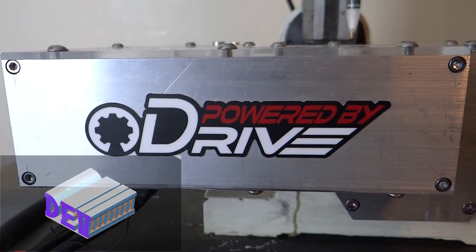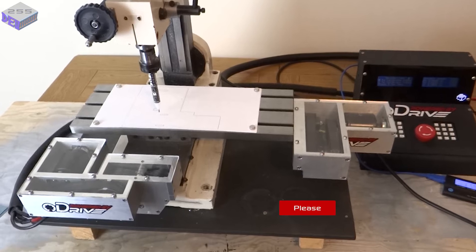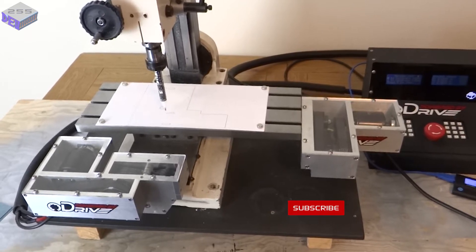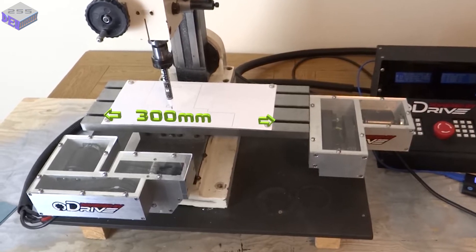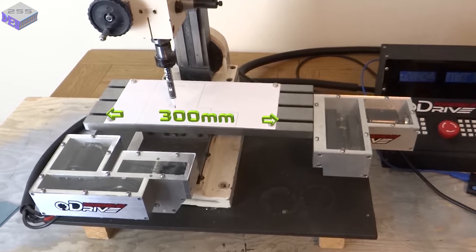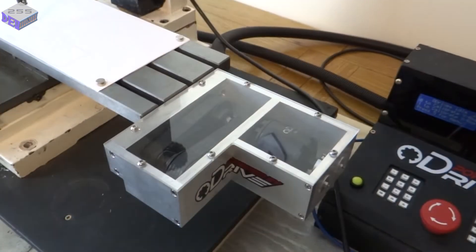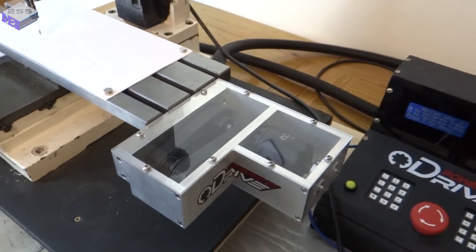The O-Drive system has proven to be very reliable on a CNC setup, and now I've got the x-axis working with the long table, I can set it milling features and get on with other parts of the project. With this new long table I've now got 300mm of travel on the x-axis, so I'll be able to machine out a good number of parts in one go. And the x-axis has now got a perspex cover, so I'm not worried about where all the chips fly.